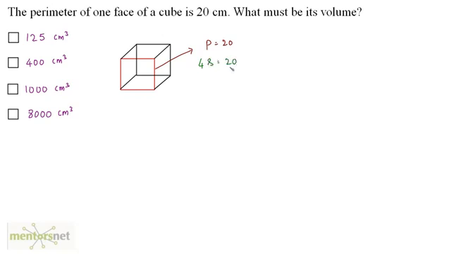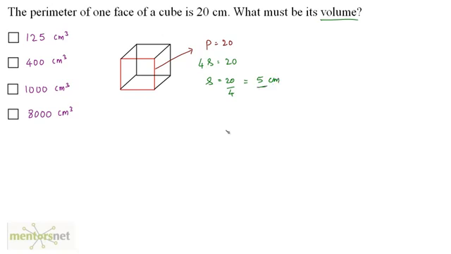And that is equals to 20. And the length of the side of the square is basically equal to the side of this cube, isn't it? So I can calculate the side and then I can calculate its volume. So let's calculate the side, which is equals to 20 by 4, and that's 5 centimeter. So the side is 5 centimeter.